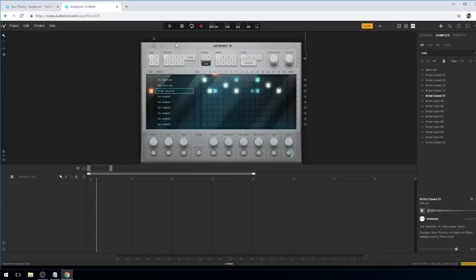Now to get these notes out of the machinist, we can do two things. First thing we're going to do is right click on the machinist and go to create pattern track. That will open a new lane in the timeline, and you can simply double click. Move this marker here. You can simply just double click and you'll see a box that says A1 comes up. That'll play through pattern A1 whenever you hit play.